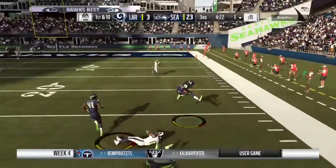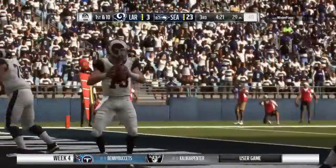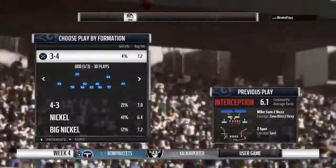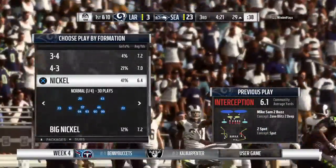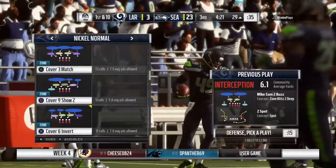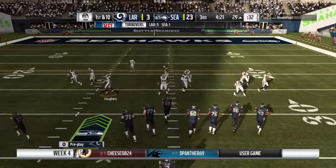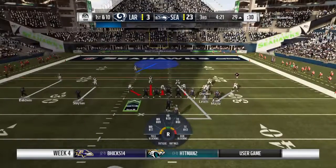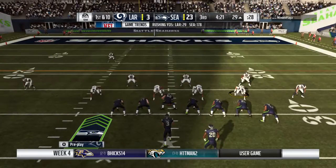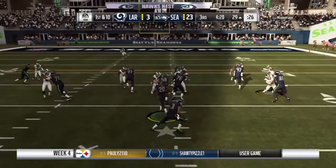Into double coverage, and it's intercepted. Picked off at the 25. Looking for Woods that time. When you're on your own 1-yard line like they were, oftentimes you're thinking just run on any down, get some space there. They elect to throw it. It cost them. You get the sense that they were banking on the element of surprise, right? Everyone expects you to run it there. Let's take a shot. Let's throw it. Try and create some space, some room. And it went awry, didn't it?